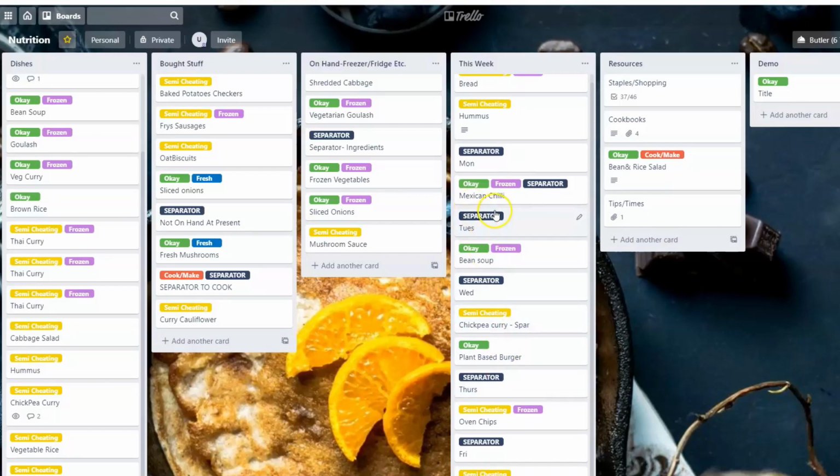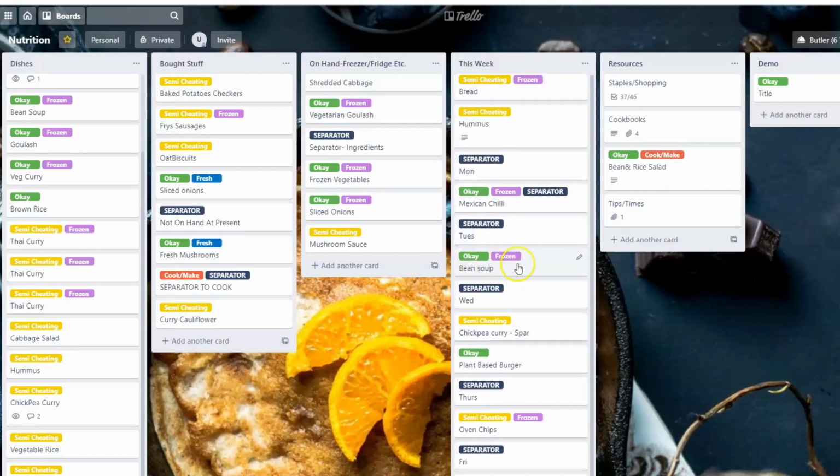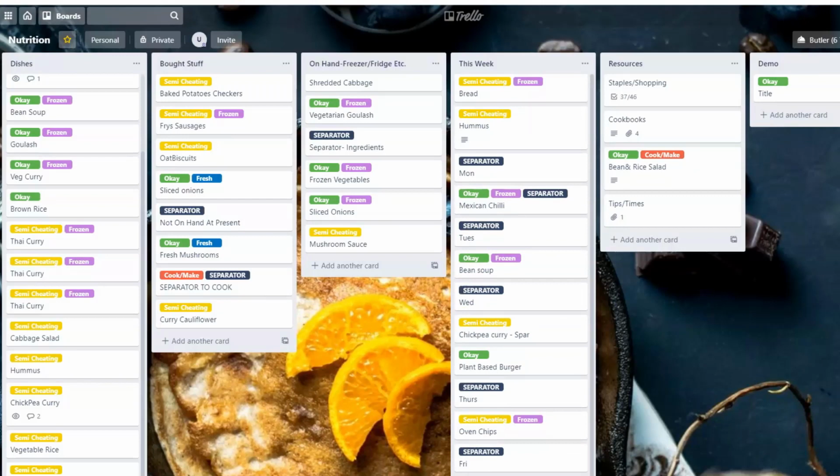So anyway, what I've done now, I've basically got my menu for the whole week. I know what I'm going to do on Monday, Tuesday, Wednesday, Thursday, all the way through Saturday. I haven't done Sunday probably, but that doesn't matter. You know what I'm trying to do here. So we've got our meal planned. And then you have a look at this and say, okay, the chili stuff I've got to cook. Do I have the ingredients? I don't know. Let me check.